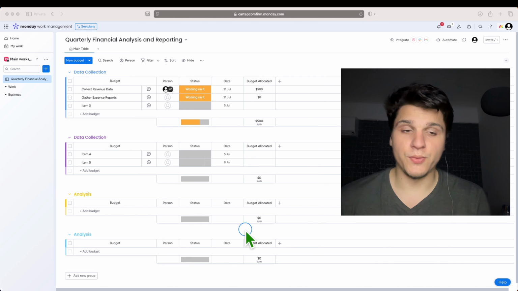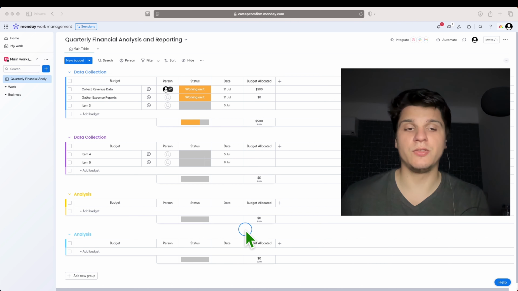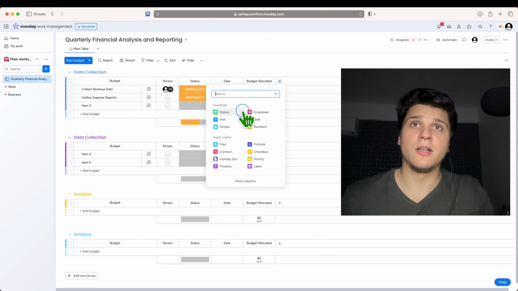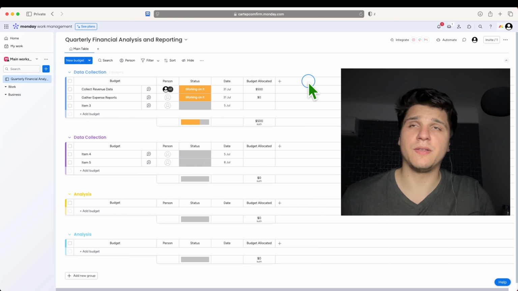Even just by being able to use different columns, as you can see, we still have status, text, people, and numbers. You can't connect, but you still have some features that are helpful with the free version.